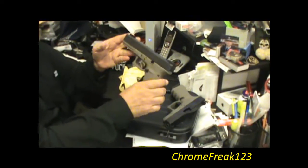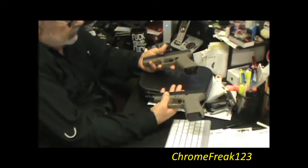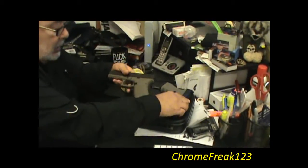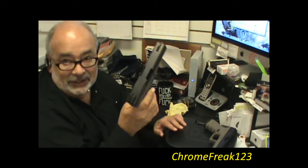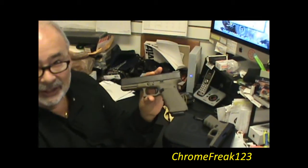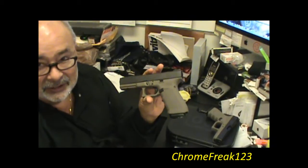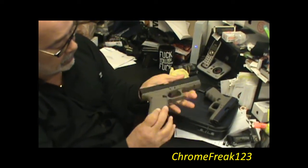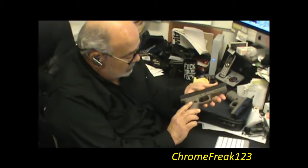This is a model 21, this is a model 19. George Manos, I want to do a shout out to you — your gun's just finished. This is your gun. We're sending it out to you in Maryland. I'm sure you're going to really like this gun. There you go, George. Mike did a hell of a job on this gun — I don't even know if I want to sell it to you now, I want to keep it. It is nice.